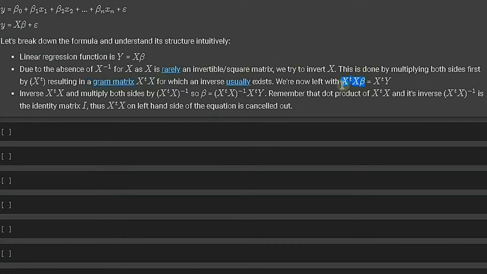So when we multiply this side by its transpose and that side by its transpose, it will be XTXB on this side. It will be XTX, the transpose of X, times the coefficients, equal to XTY, the transpose of the matrix times the actual Y values. The last thing to do here is to multiply this side again by the inverse of the gram matrix in order to cancel this whole matrix from this side, and beta will be equal to the inverse of X transpose X multiplied by X transpose Y.